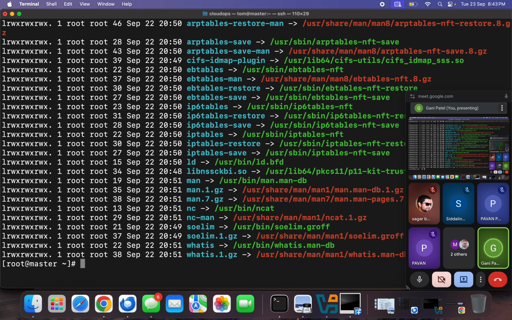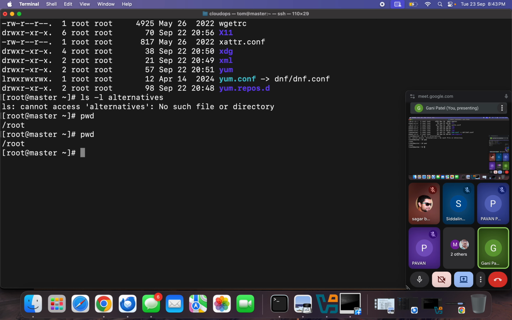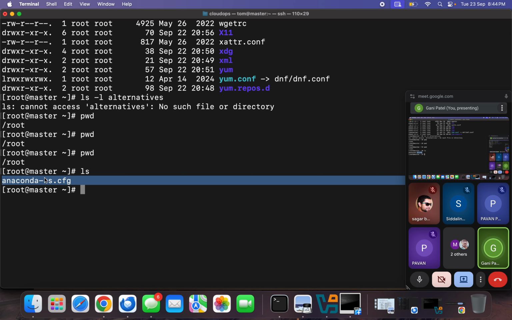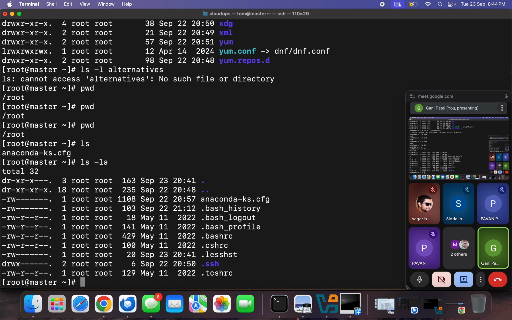And another option with ls: you are inside /root and plain ls is printing one single file. Okay, and if you type ls -la, it will print all the hidden files from this directory /root. पहले हमको क्या मिल रहा था, only one single file.